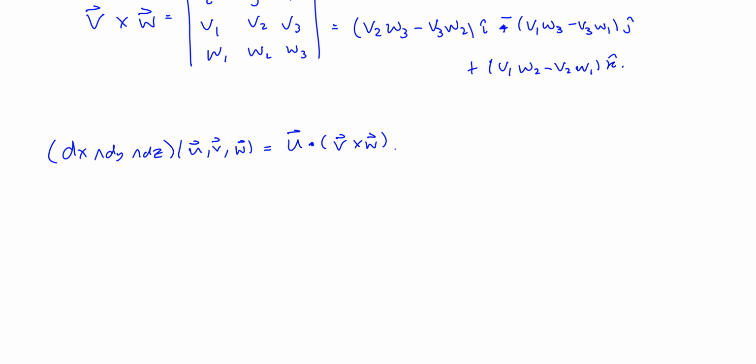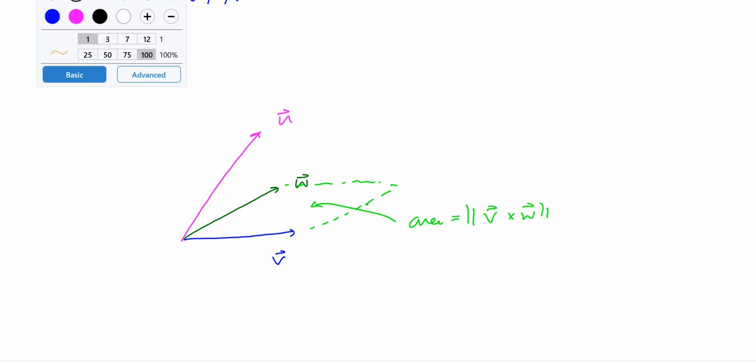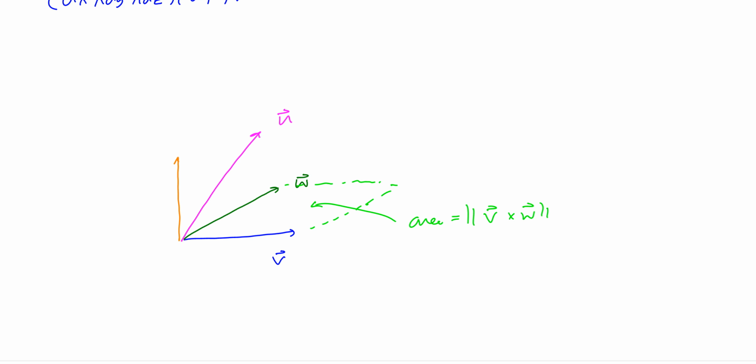And now how is this telling us anything about volume? Well, let's draw a picture here. So let's take our vectors, and so let's say I've got v here, and let's take w going in this direction, and then let's take u going like this. Now, if I form a parallelogram on the bottom here, we know this thing has area magnitude of v cross w. And so if I take the cross product of those, this is v cross w, a vector going in that direction. And now I can take the projection of u onto that, and that'll be a vector, say, going like this. So this is the projection of u onto v cross w.